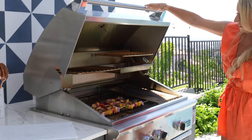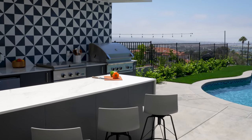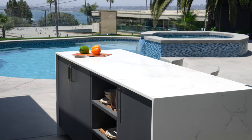An outdoor kitchen project was always part of the plan for the backyard. Obviously as a food blogger, I love to cook, and being in San Diego with beautiful weather year-round, being able to cook outside is something that we get to enjoy 365 days of the year. When I started designing the outdoor kitchen in my mind, I knew that I wanted something with space to be able to prep food as well as cook it outside and entertain my friends with plenty of space to hold crockpots full of dips and a Margaritaville machine to make margaritas.